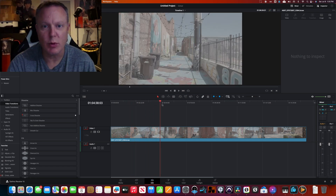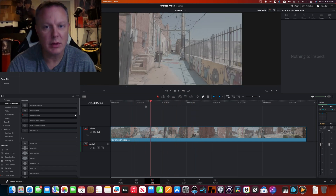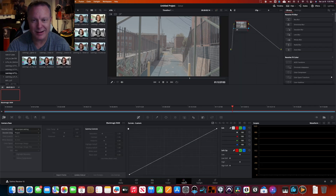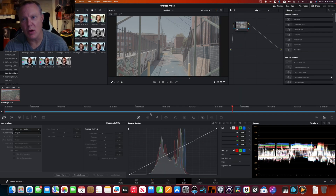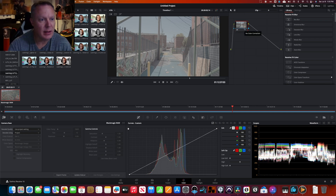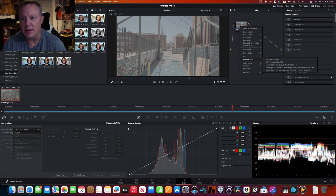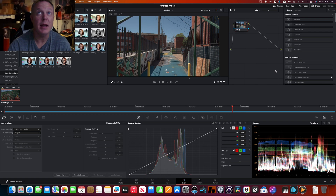I was just outside and recorded some quick footage. We've got some sky in it, so let's go to the color tab. There are several ways we can go about this. First, let's use the Leeming LUT method — basically a LUT designed to grade b-roll footage when you expose to the right on the Pocket Cinema cameras. We'll select the Leeming LUT Pro 3 and that's going to get our base grade going.